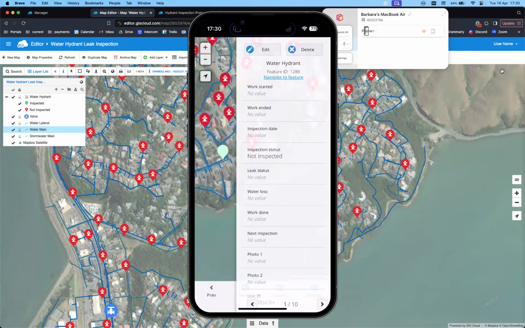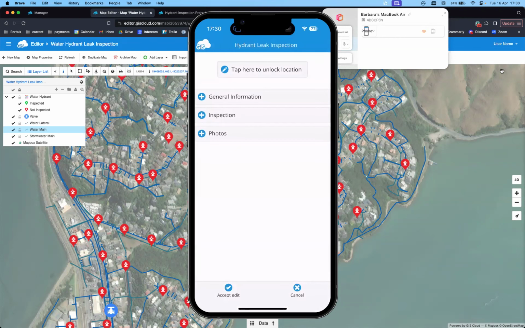So let's say we've come to this particular hydrant. We want to complete our inspection, which means that we have to fill out some information relating to this hydrant. In this case, of course, we're looking to see if there are any inspections or not.